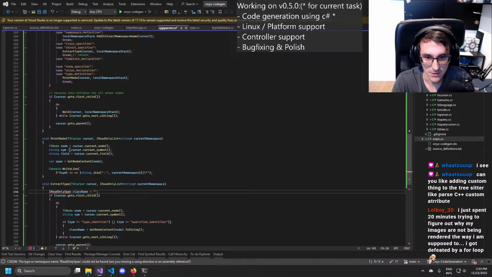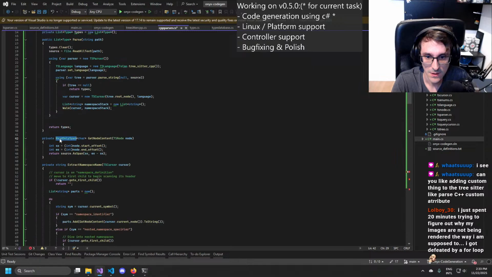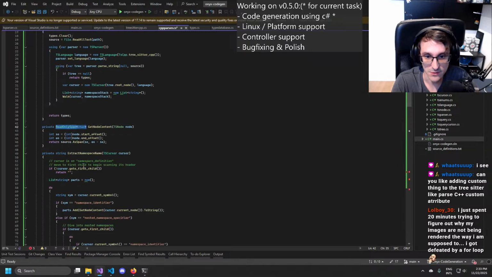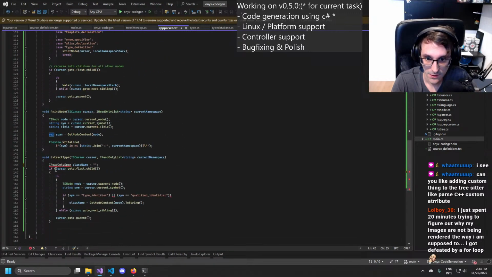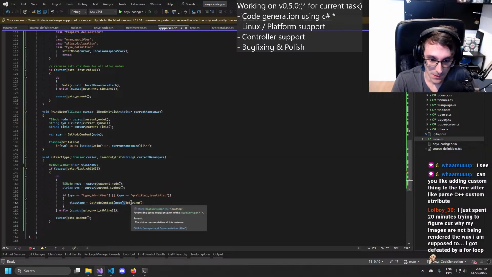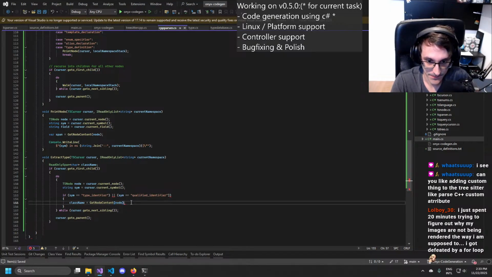Isn't that what it is? Okay, it's only read only span, sorry. Because we don't need to allocate that until the end. So we can do that.